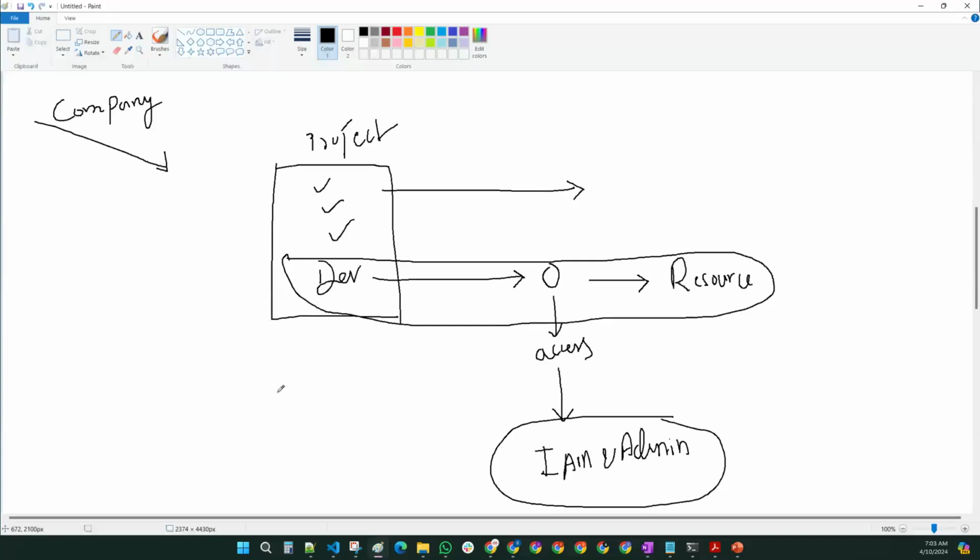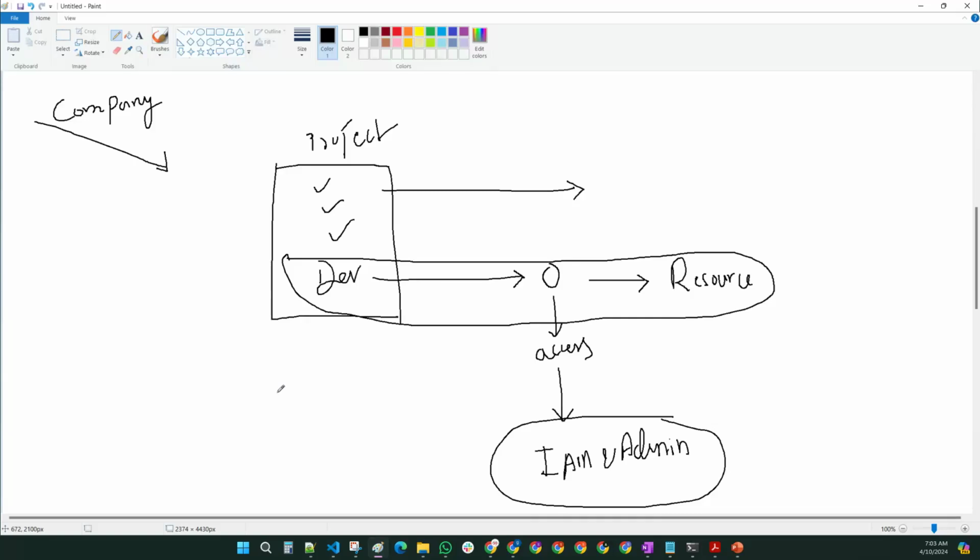When you're joining a company and you are tagged to one of the GCP projects, do you get all the permissions to work with resources? No. You are a new person, you do not know what to do in the GCP. And if you misuse the access, there will be plenty of problems. Data leakage, data loss may happen. So that is the reason they're going to train you for at least 1 week, and after that they're going to provide you the access to work on the resources. That is the reason they will give you zero access.